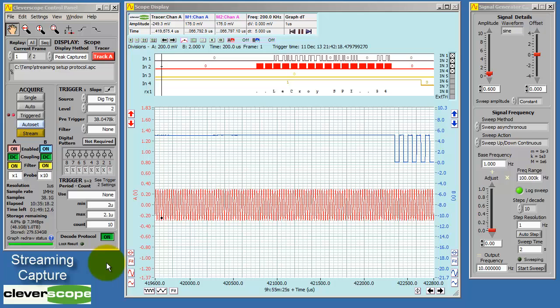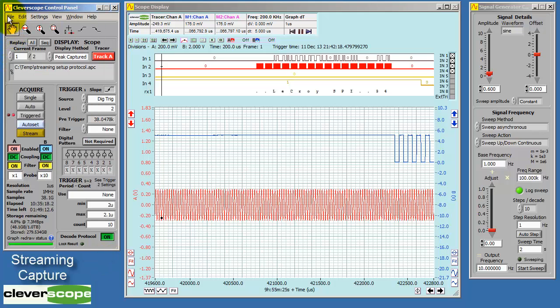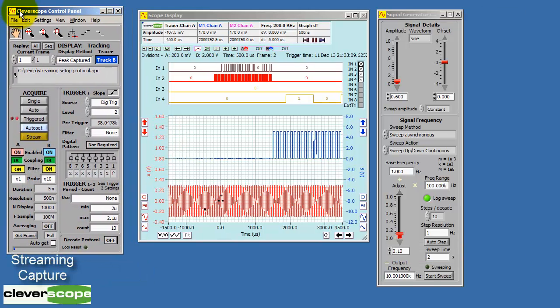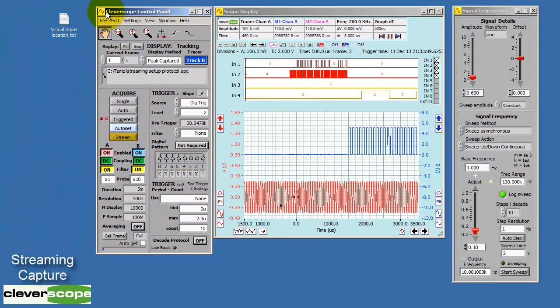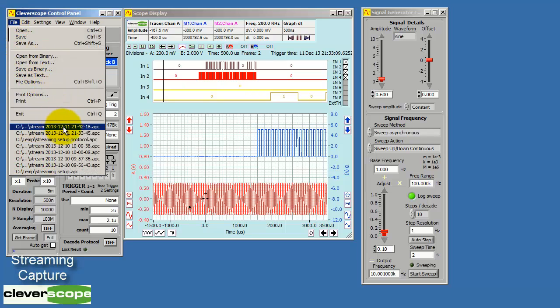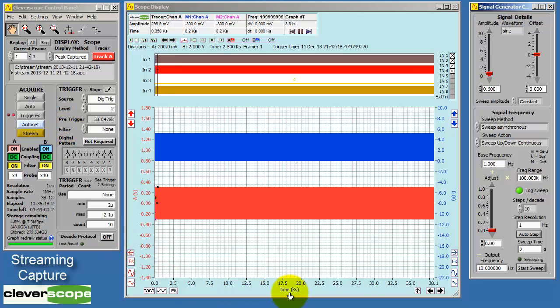However, we can save the current setup by going save, and then we can open another file which is way over here. Notice how the dock works. Now we can reopen the streaming file we just captured overnight by going File, Open, and we see it in the file list. There it is, 38 kiloseconds long, and we can zoom in again on any portion.